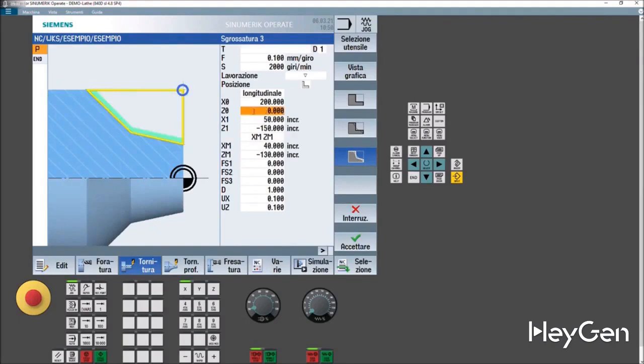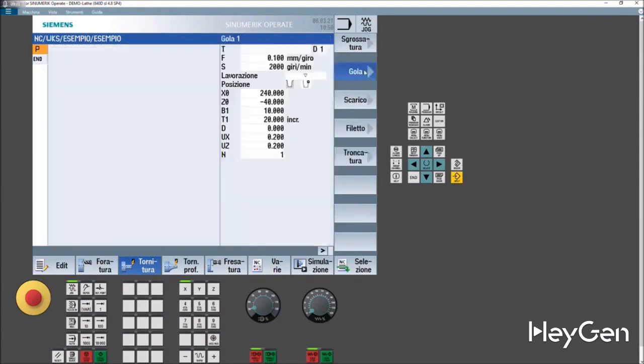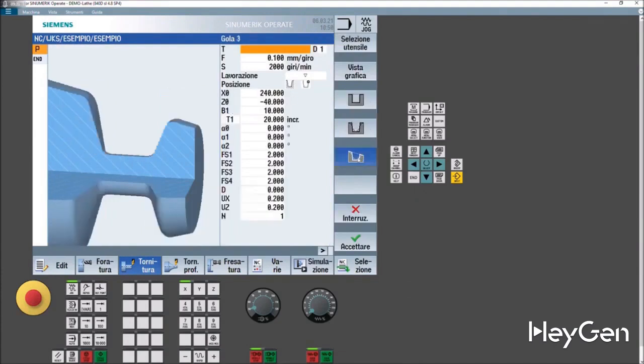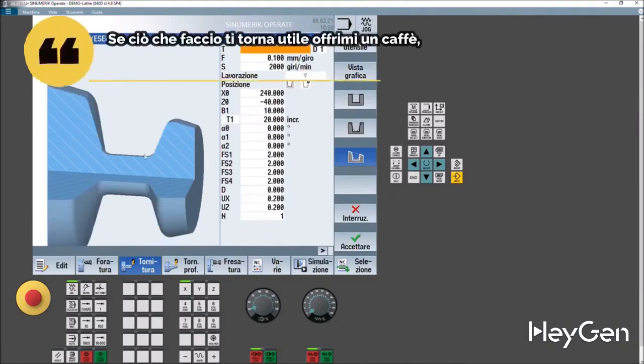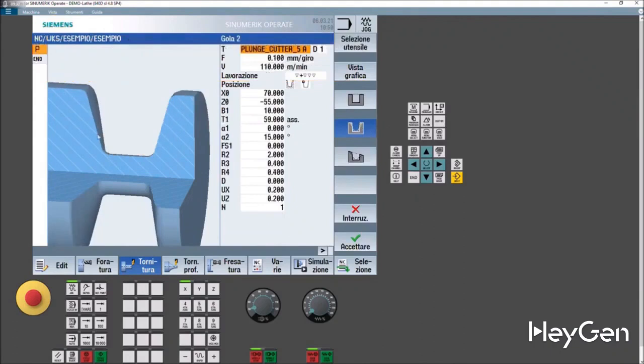Okay, it's very simple because every time you position yourself on a soft key, you highlight what you're going to do next. Let's pause. And let's move on to the second soft key, groove. Here too, groove. You have the standard groove, which I advise against using because it has sharp edges. The inclined groove that allows you to create a groove on an inclined surface, or the classic groove. What you see here has inclined sides, but you can decide whether to make them with parallel or inclined sides depending on your needs.